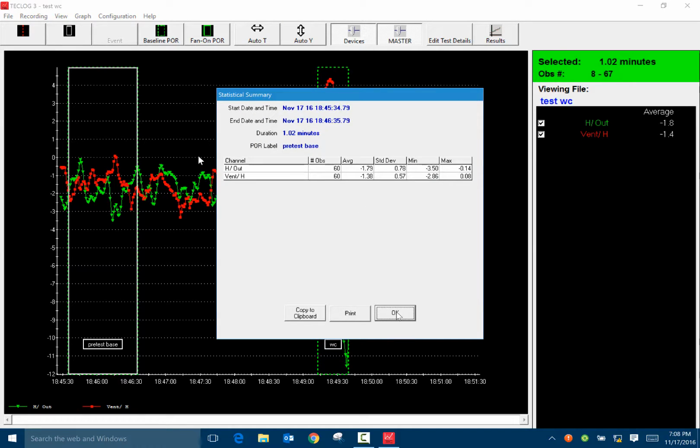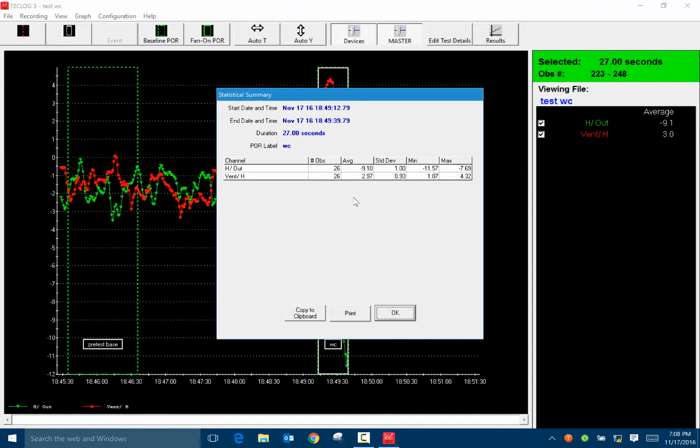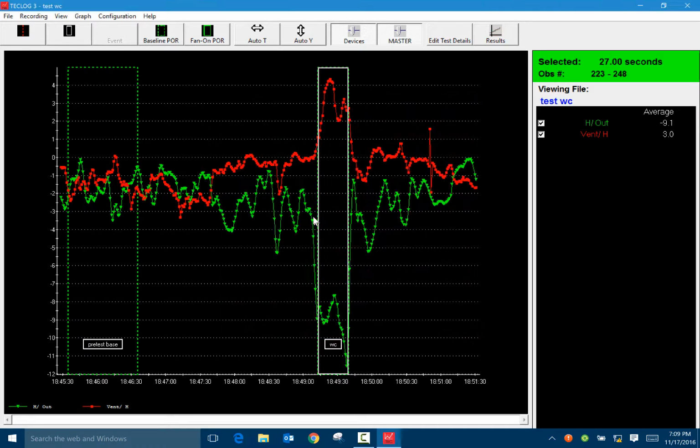So we were down to 9 pascals now. So we had a change of about 7 pascals, and then we're to about 3 here now. So we had a change of about 4 pascals from -1 to 4, and we could do this in increments, create one of these periods for each one to see how much it changed with each device we turned on.